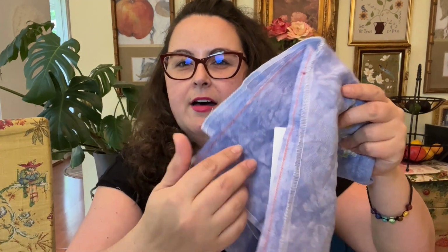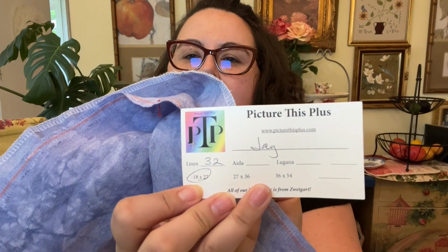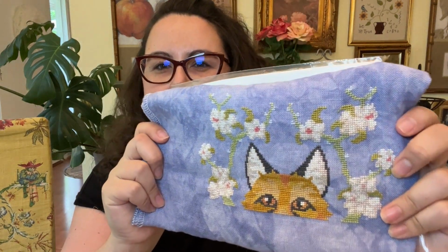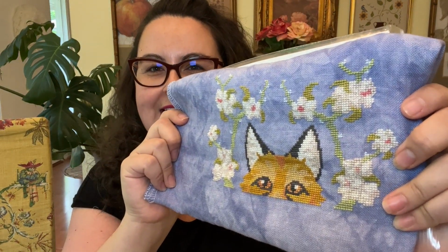So I started this when I got home. This is on a piece of Picture This Plus J that I got from Picture This Plus back in 2019 when I won the Just Cross Stitch Ornament Contest. This was one of the prizes, a gift certificate for 2 pieces of fabric from them, and the J is one of the ones I'd selected. So here is my finish.